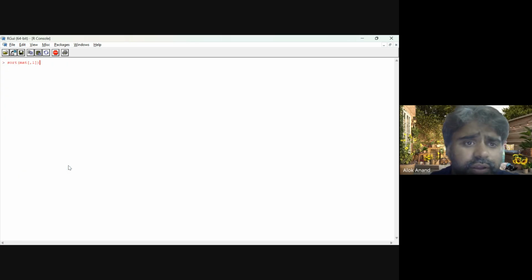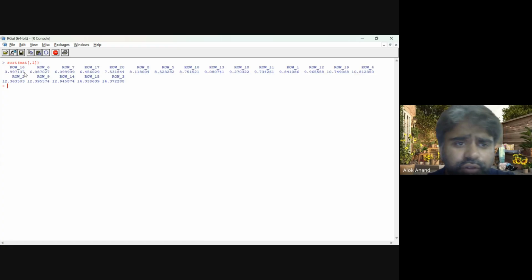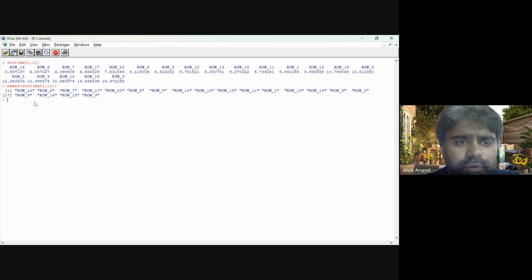Okay, sort mat. First column we want to sort. Okay, so we sorted the first column, 3.99 and so on. And now we'll type here names. Okay, and then mat.